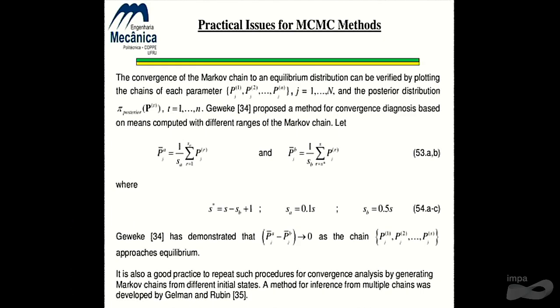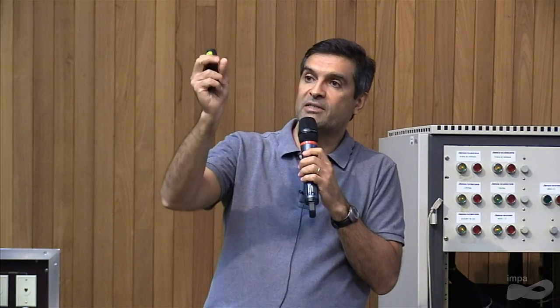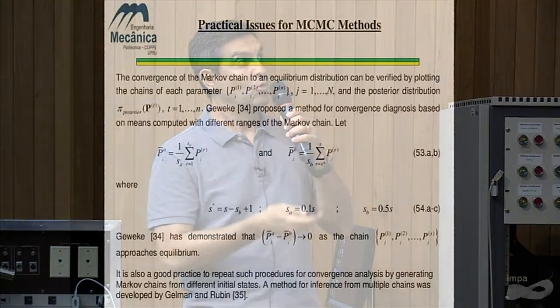And finally, for today, you can check the convergence of the Markov chain in different ways. We are going to see, for example, that you can plot the logarithm of the posterior, and you expect that it converges. So you know more or less how many states are associated with the burn-in period, and you have to drop those states for the computation of the statistics of the samples, in other words, the statistics of your posterior distribution computed through the samples.